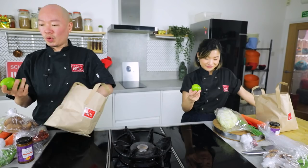So I think let's take a few minutes to think about what we're going to cook. Absolutely. We'll go get what we need, and then we will head back into the kitchen. See you in a bit. So we've just come back from the pantry, and we've picked up all the things that we think we're going to need. What are you making, Cher?